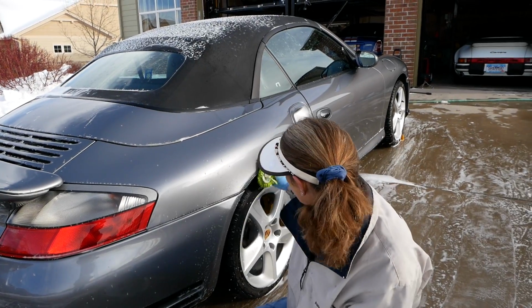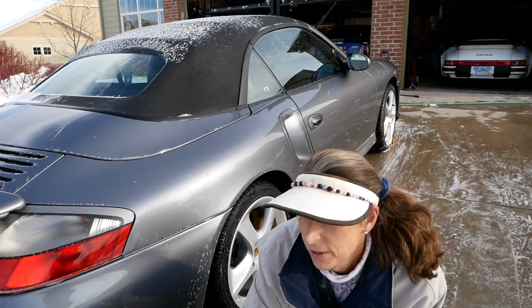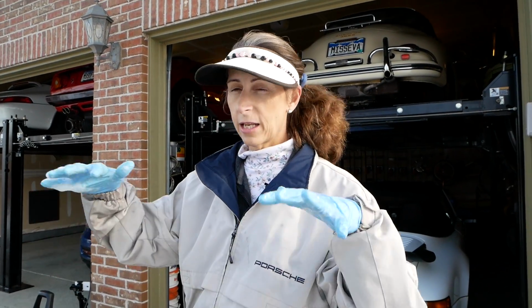Right, so another good point. They're a little rough on convertible roofs. You always want to be careful. You just don't want to scrub away on your top. That's just bad for it. But it does get a lot of dirt in it.